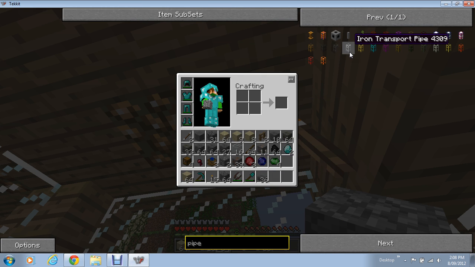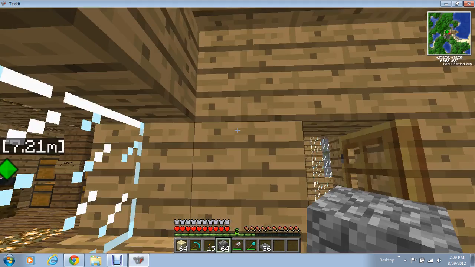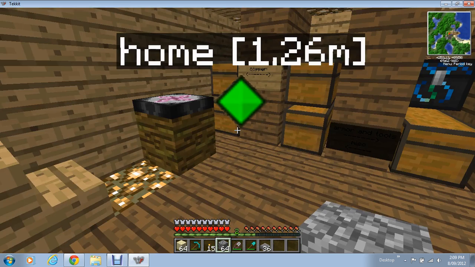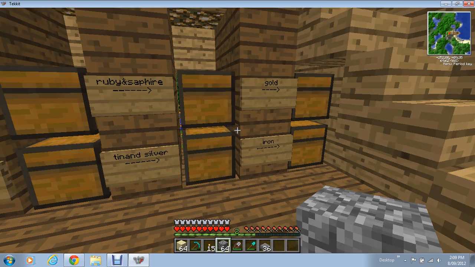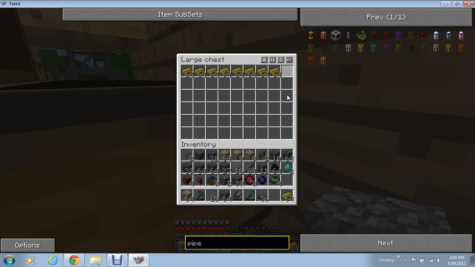Iron transport pipe. Iron, glass, yep. And what about the gold? No, not the gold waterproof, the gold transport pipe. Okay, we need gold and we need iron, we can do that. Iron's here. So that's gold. Need some of that. Take away this pipe thing so we can see properly.